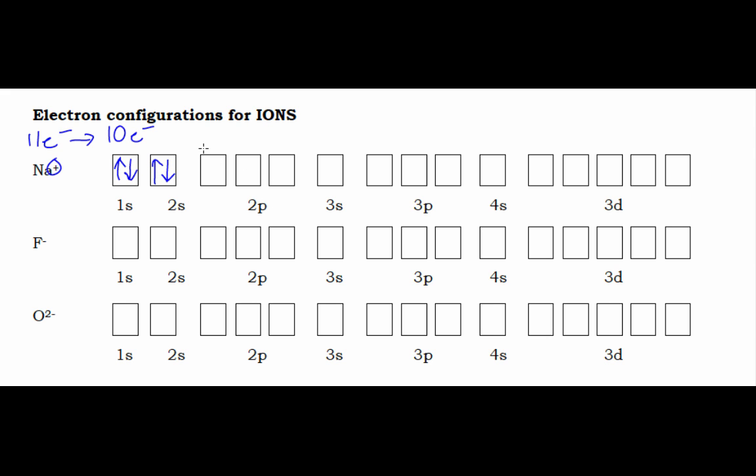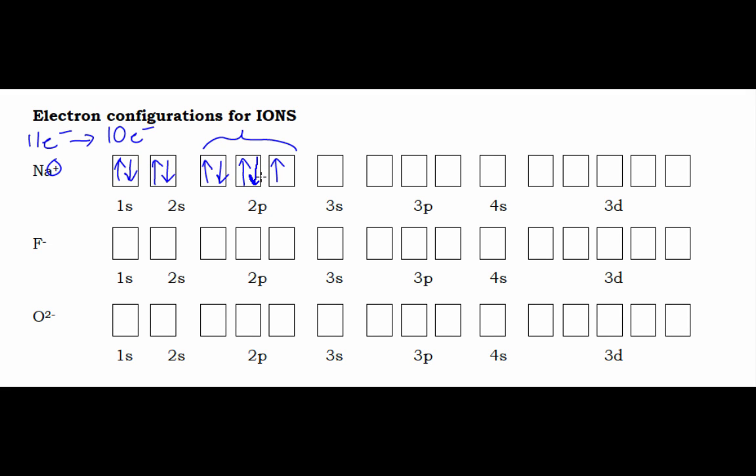Okay? Then all of these p orbitals are all together. So if we're following the rules, each one of these p orbitals gets an arrow in it first. So they all get their own room first, and then they have to start pairing up. So let's go back and count and make sure we haven't overdone it already. So there's 2, 4, 5, 6, 7. We need a total of 10: 8, 9, 10. So if you actually look at the configuration for this, its configuration is really the same as neon, which is a noble gas.